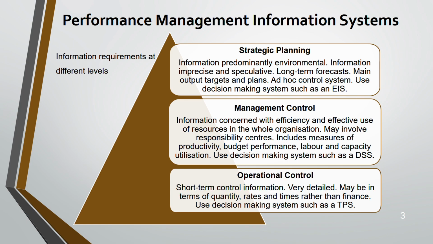And the third level, the lowest level, is operational control. Here information is short term, to control your short term results, and very detailed. Unlike strategic planning, see the contrast. In strategic planning, information is not detailed, it is summarized. But at operational control, the lowest level, information is very detailed. And in terms of quantity, information is very frequent, maybe you need information on a daily basis. But strategic planning might require information once a month or twice a week, not like operational control. Operational control people require information daily.